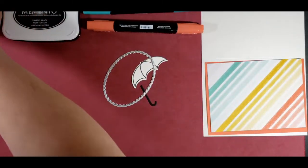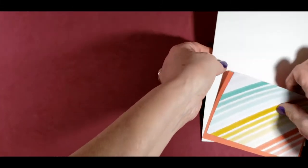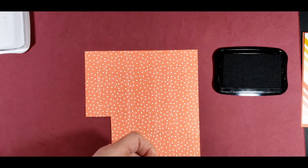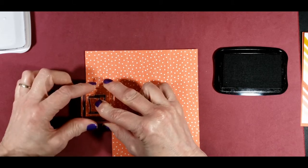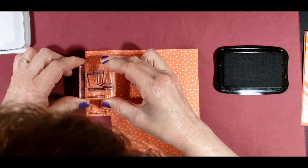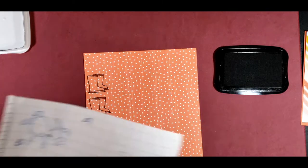Let me just move this out of the way. So we're going to take our designer series paper. We're going to start with this first because it's going to take long for it to dry for what I want to do. So I'm going to just stamp it up. I'm going to need 2 sets of boots, or wellies, if you want to call them wellies. I kind of like the name Welly. That's short for Wellingtons. Those are rubber boots that are made for walking in the rain. And then I'm going to stamp off on this paper.